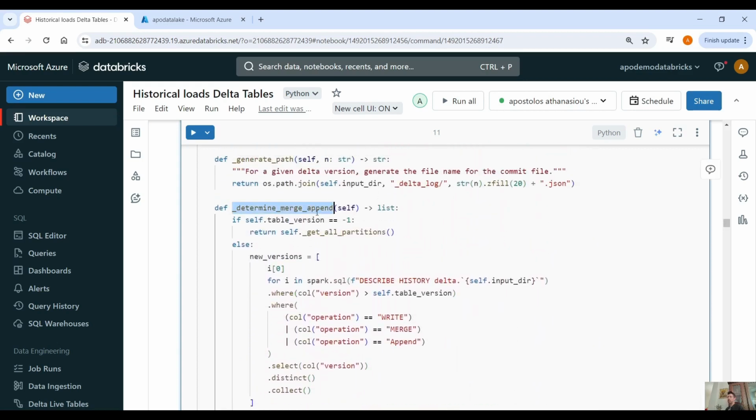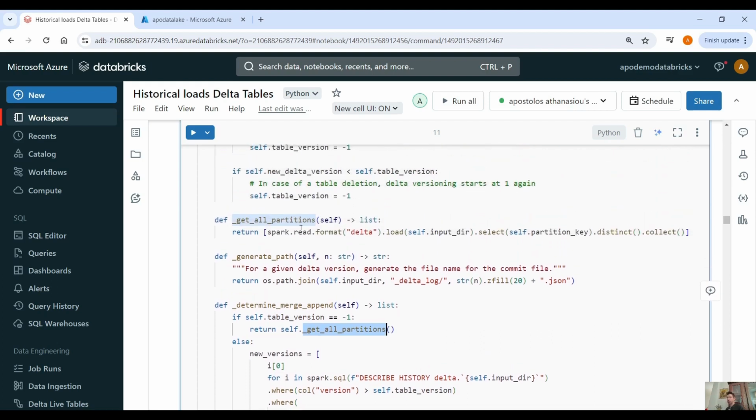So if we go back here, this determine merge append function will determine which partitions have changed in the source table. So if the table version is -1, that means that we perform a full preload. So we want all the date keys from the dataset. So we have this get all partitions function.